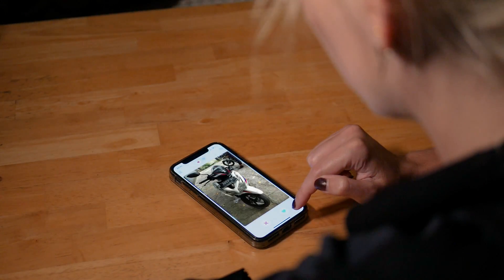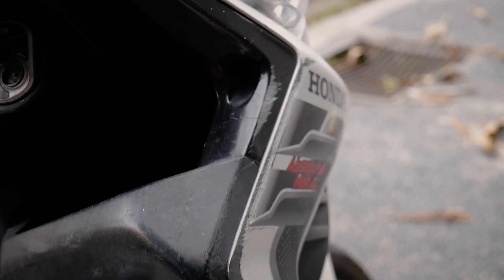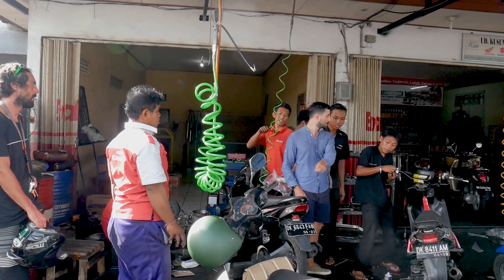What to look for in a scooter? Go for the seasoned veteran — they've been places. An extra scratch here or there, no one will notice. Then check your BLSF: brakes, lights, speed and fuel gauge. If one of those isn't working, go to your scooter guy and ask for a different scooter.